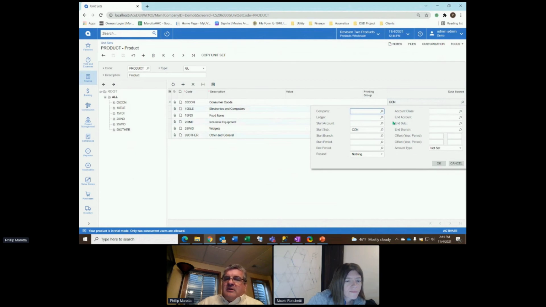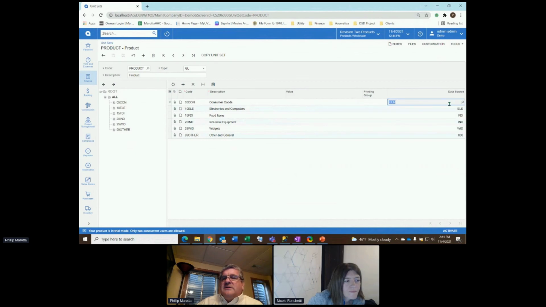So when we were showing you that graphical view of the financials with the sidebar, or whatever they call that, that's how it's being done: by creating a unit set, and you say this particular code is set up to this particular data source, and that's how Acumatica puts the two sets together. Does that make sense? Yeah, I mean, it does to me. Hopefully it does to everybody else too.